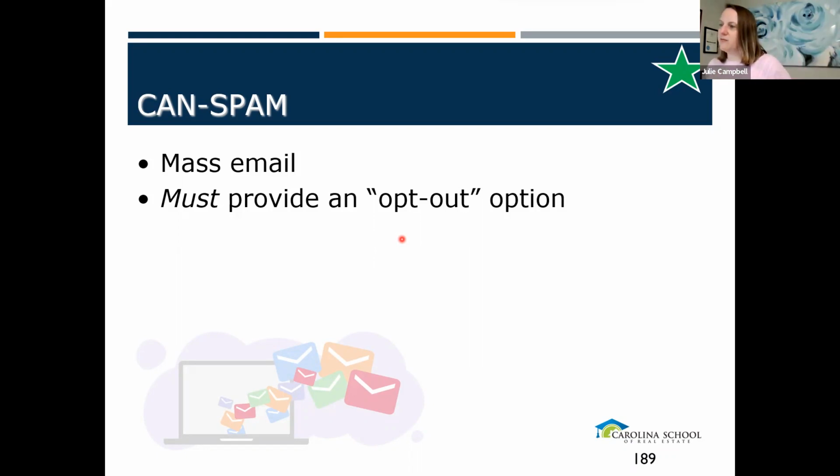If you want to send a mass marketing email, the CAN-SPAM Act says that the recipient has to have the option to unsubscribe. Do you ever get mass emails? And at the very bottom, in teeny tiny letters, it says, click here to unsubscribe. Evidently, they don't regulate how big that font has to be, but as long as you have that link, you've got to provide that opt-out option. If they hit reply and respond to your email, instead of clicking on unsubscribe, and say, please remove me from your list, we're going to honor that request. We're going to go in and remove it.